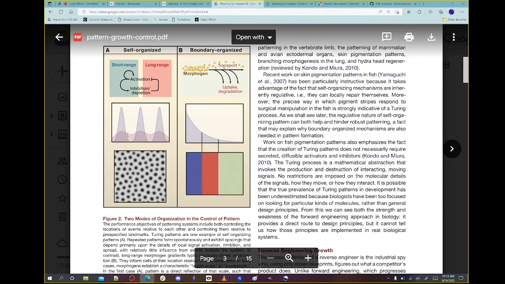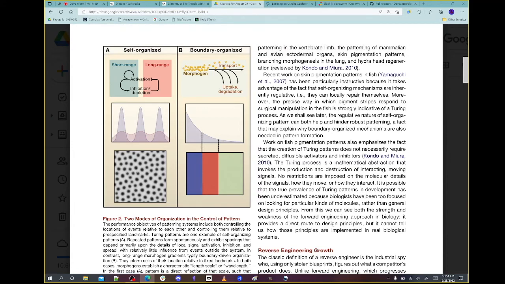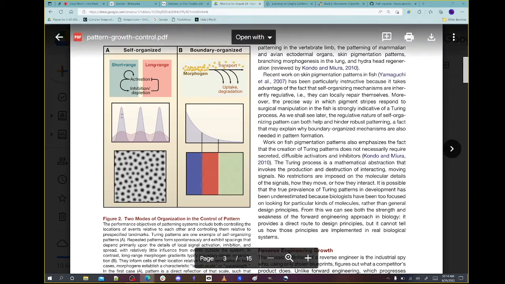So this is an example here in this figure, where you have this pulse of one factor over the anterior-posterior axis of the organism, and you get these pulses, which might represent a striping pattern of some type, and then this red function, which represents what's co-expressed with it. So you get this pattern here, and they combine in different ways to define boundaries to build these patterns. Then you get this pattern here at the bottom, which is this dotted pattern, like maybe an animal coat or the surface of a seashell, and it results from this type of expression pattern and ultimately this type of control.